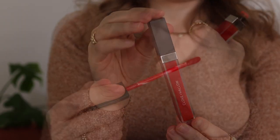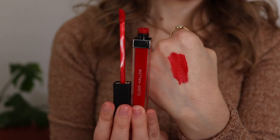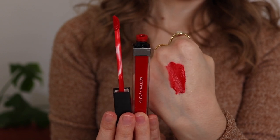Then we have more of a bright reddish orange. This is from the brand Clove & Hallow, and it is their Lip Velvet in the shade Fiesta. They did discontinue quite a few items when they rebranded, but this they kept around, which I'm glad because it's a really pretty color. This is a traditional liquid lipstick, so it's going to be a little bit drying and wear off in a stark line, so you have to monitor it, especially if you're eating and drinking. But the color is so beautiful. It's more red than it is orange but a very warm, fiery red — a beautiful option if you want to branch out from blue-based reds.